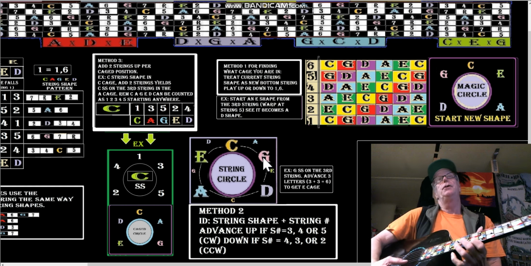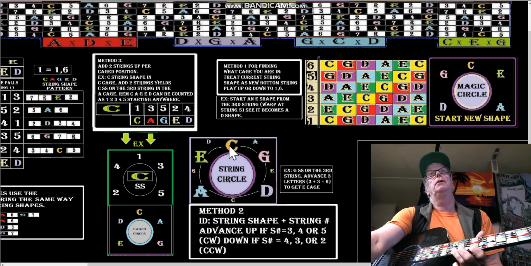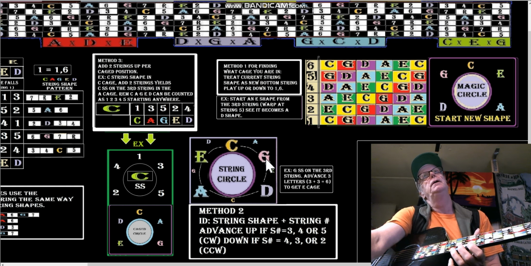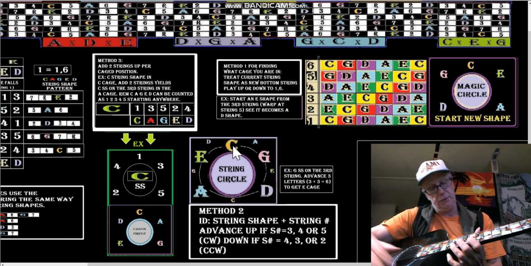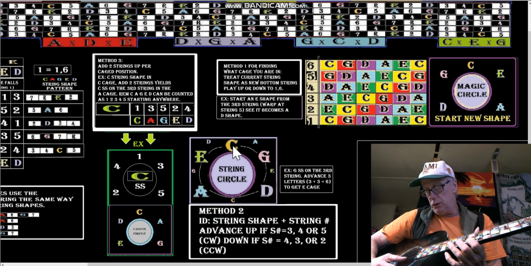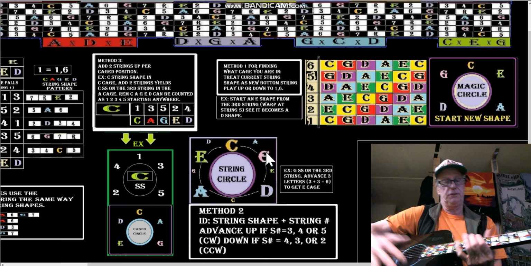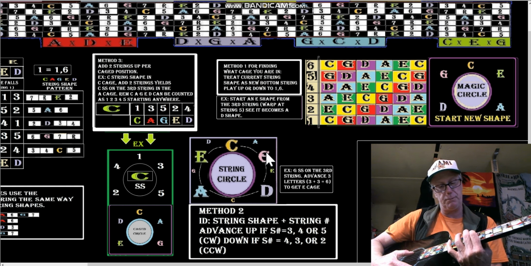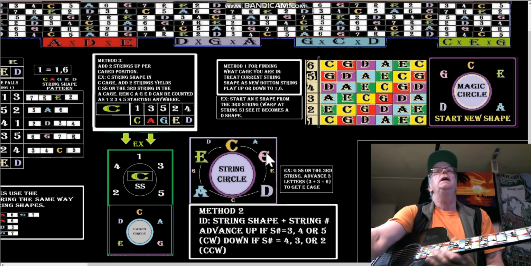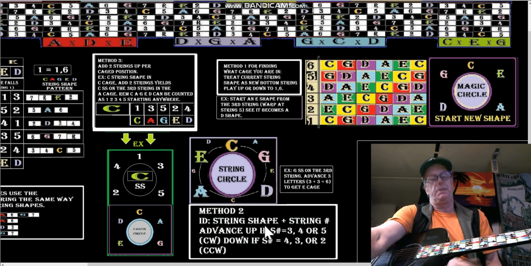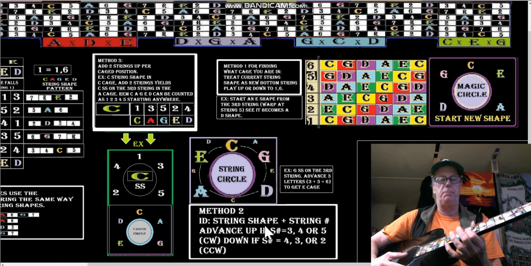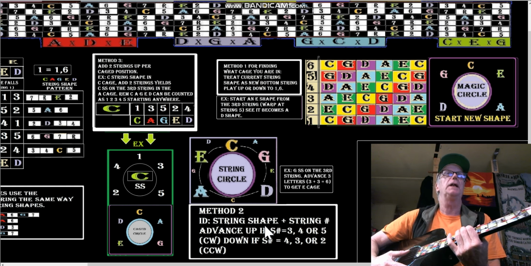Okay? So the other way to look at it is just go clockwise 1. You're going up. But the other way is you could go, say I'm on string 5, clockwise to 4, 3, 2, 1. So it'd be 4, 3, 2, 1. We'd get to string 1 there. We'd still have a G shape. Okay, so you don't have to go up in the tops, but it makes sense to go up if you're in the top 3 or 4, and to go down, it's your choice on string 3 or 4, to make it easy if you're going to play into it.